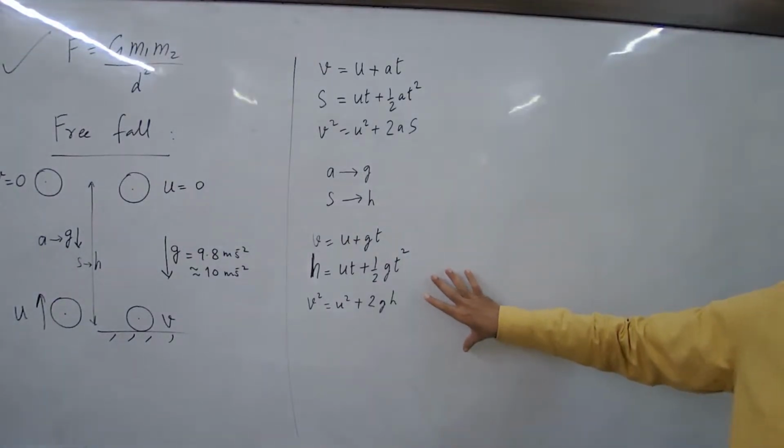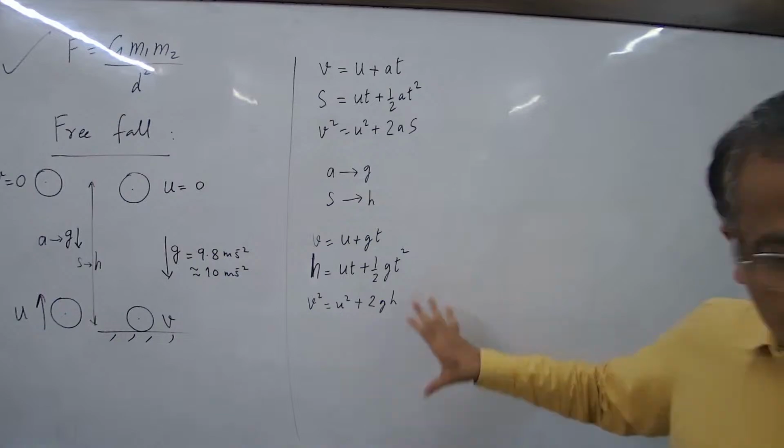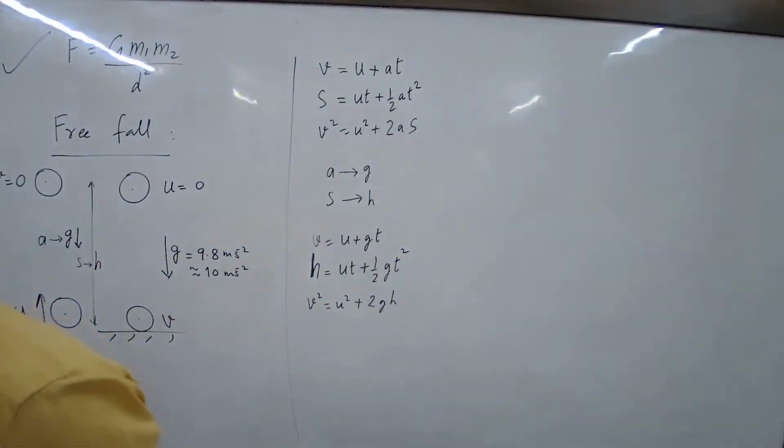So what is this now? This is the equation of motion during free fall. Clear? That's it. We were anyway to do numericals. I think in the last class we anyway went slow because many of you were absent. So now we are on par. Okay, so let's do the numerical.